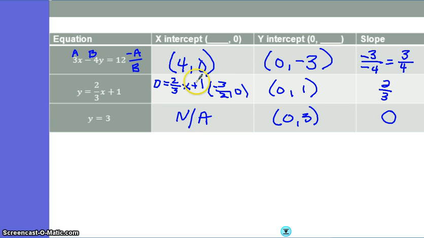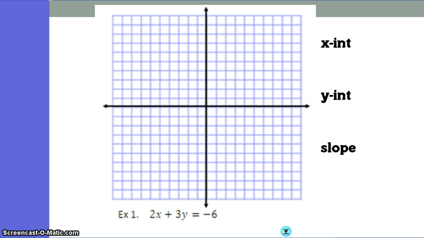But I'm sure that was a little more annoying than you wanted it to be, which is why, given an equation in standard form, we graph using the intercepts. Those were probably the easiest things to find. When you have slope-intercept form, you graph using the y-intercept and the slope because those were the easiest things to find. And for horizontal and vertical lines, you need to recognize which kind of intercept you have and the slope to see if it's going to be a horizontal or vertical line. So let's take a look at some graphing.